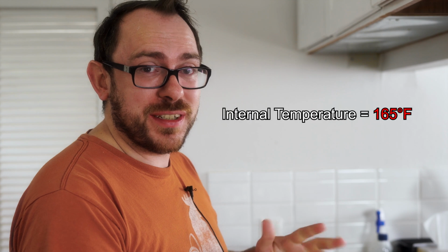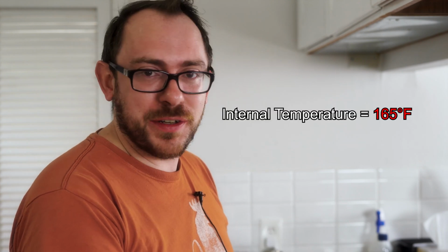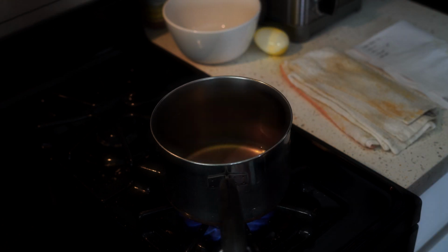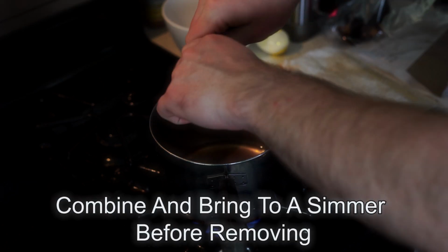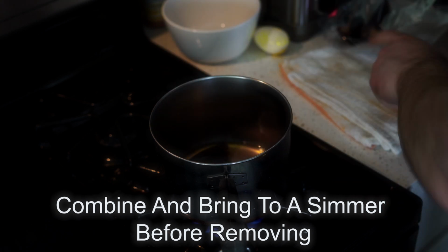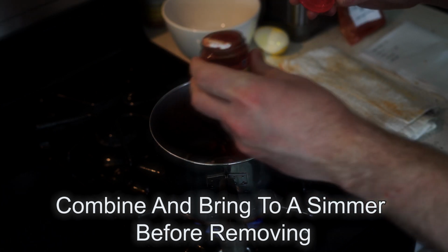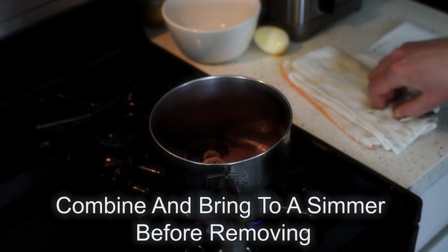All right. Now that our chicken's ready, hit an internal temperature of 165. Took about 3 or 4 minutes in the oven. We're gonna make our hot grease bath to brush on these guys. Let's go ahead and get that oil ready. All right, so for the oil, we have some of our leftover frying oil for a little more added flavor. We have a guajillo chili. We have some garlic kind of smashed with the peel on it still, some cayenne pepper, and 1 habanero. We're gonna make this one hot.